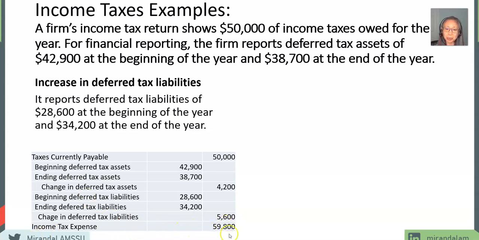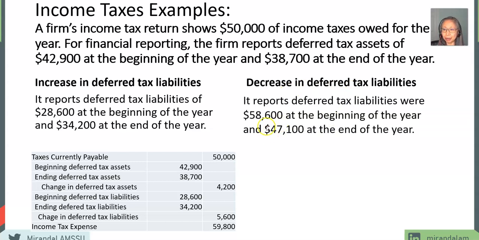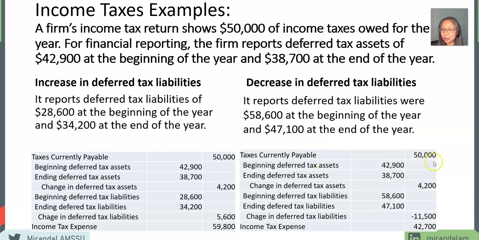The income tax expense is what will be reported in the financial statements, while the payable is what we actually pay the IRS — that is the cash flow. In the second scenario, we have a decrease in deferred tax liability, going from $58,600 at the beginning of the year to $47,100 at the end. As noted, the first part is the same — we owe the IRS $50,000 and our deferred tax assets decreased. But the deferred tax liability in this case also decreases, which offsets our income tax expense. So even though we pay the IRS $50,000, our reported income tax expense is only $42,700.